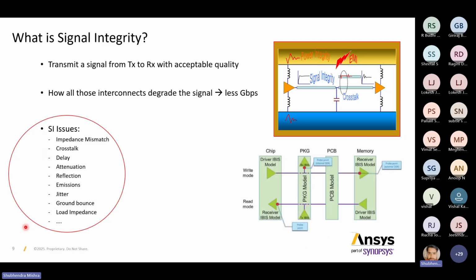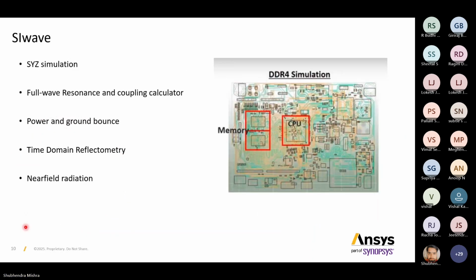You can see that there's a chip, package, PCB, and memory. For that, the first mode is write mode and the second is read mode. In the write mode, we will analyze how the whole issue is there. And in the read mode, we will again take feedback, like how it is and whether the analysis is proper or not. These are some of the results we will generate after completing the simulations.